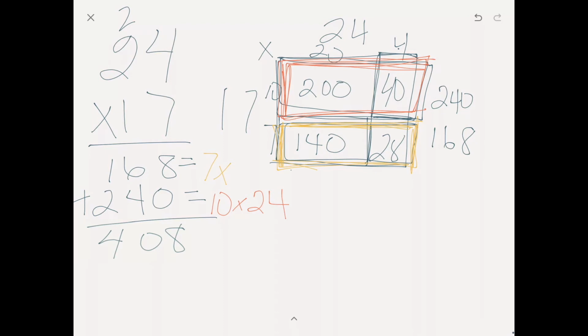by 24. And if we think back to our algorithm, the way that we all learned it back when we were in school, we did 7 times 4, but then we did 7 times 2. That's really not a 2. It's a 20. It's 7 times 4, and then we did 7 times 20. And that together makes 7 times 24, which is 168.